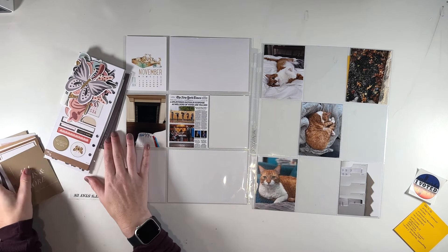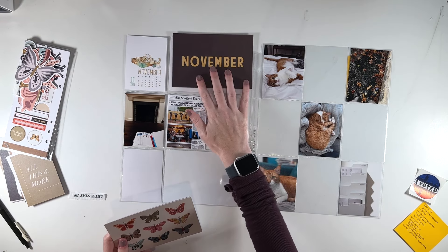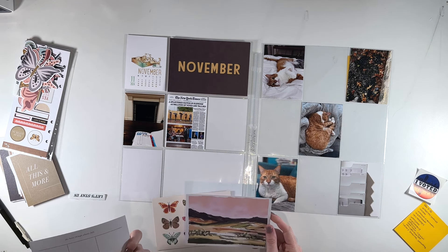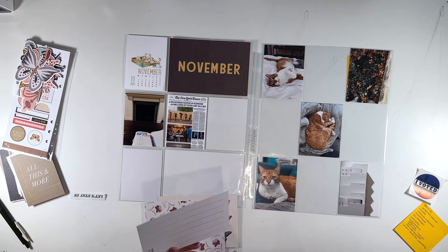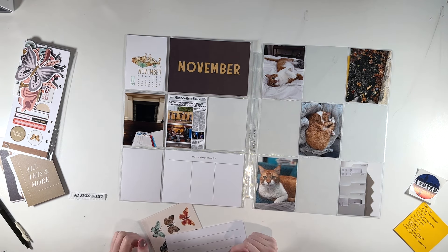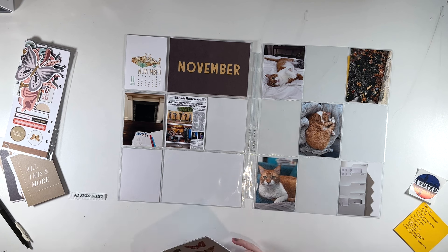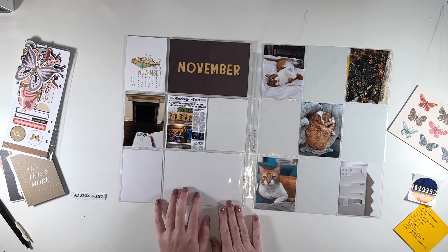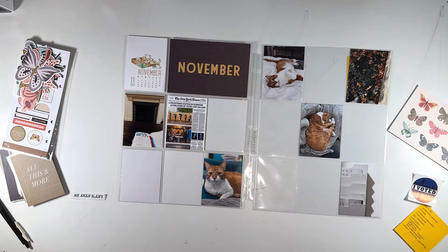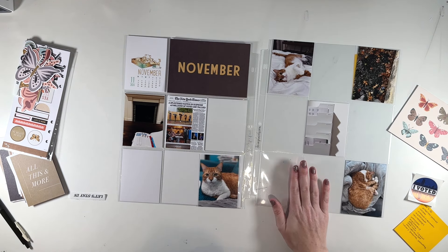Let me start with the 4x6 cards because I have two 4x6 spots. This actually makes a really nice title card. I don't mind that it's a little repetitive. I don't know that I have that much to journal about — it was very fall-ish, but not a good fall. It was cleaning up leaves and election results. A lot of times when I have a 4x6 pocket and don't have a 4x6 thing to include, I like to just put a photo.